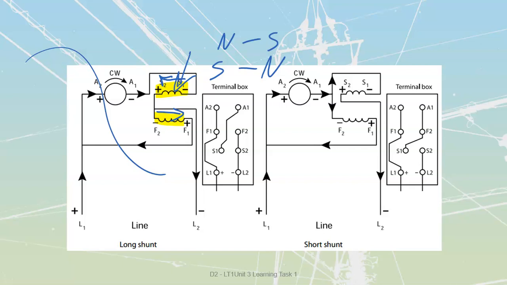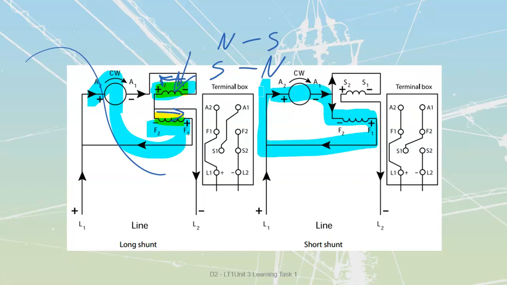However, if I do want maximum shunt field excitation, in other words, the strongest amount of flux inside here to start this out, then I'm going to want to connect that directly across the source of the voltage. If I connect it across this, there's a low over here, so I'm not going to be able to build my flux as quickly. So it's better for me to connect it directly across like that, short shunt for this. Just an easier connection to build voltage. Although, once again, it's potato, it's not a lot of difference from one to the other.